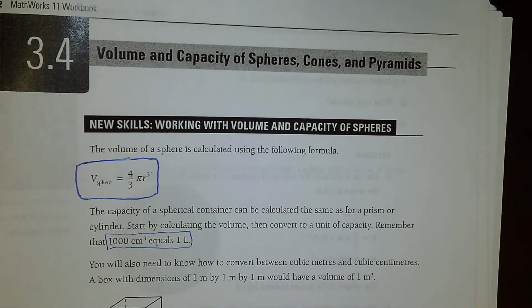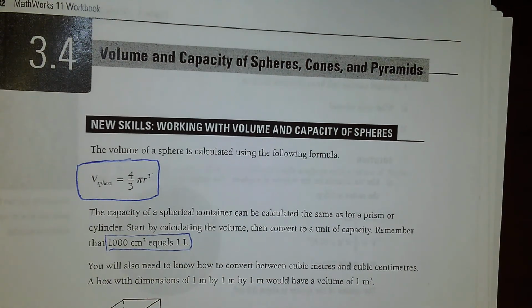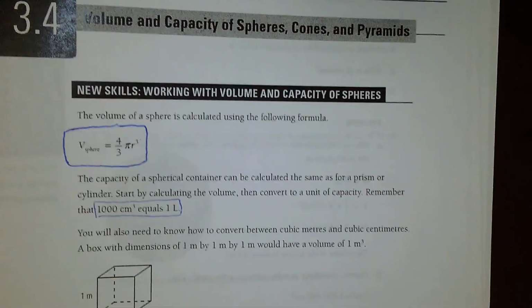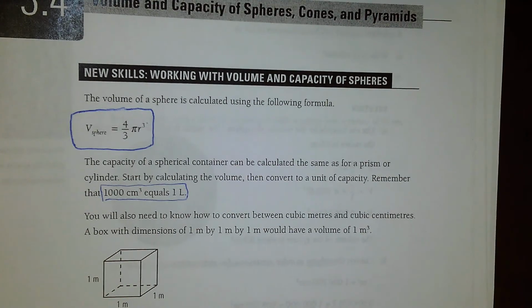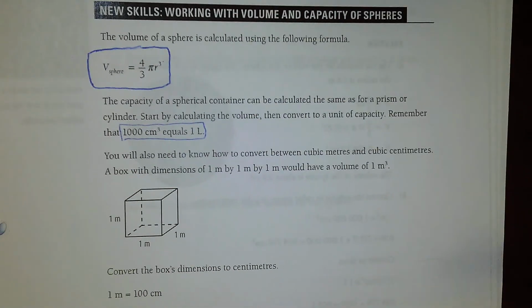Other things to note, we know from our last section that 1,000 cubic centimeters is equal to 1 liter. So think about a liter of milk, it's about 1,000. So you've got about a 10 centimeter by 10 centimeter by 10 centimeter, but milk cartons aren't really quite like that. So kind of that idea though.